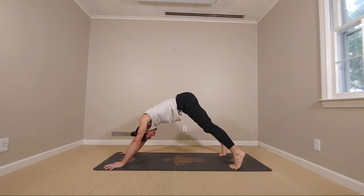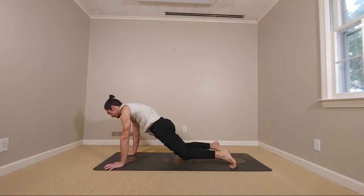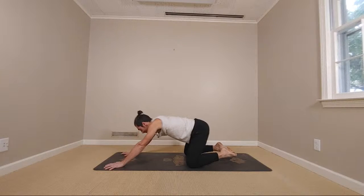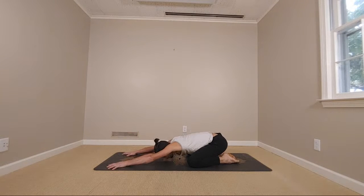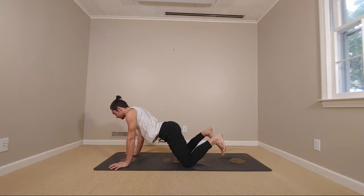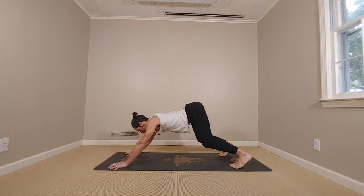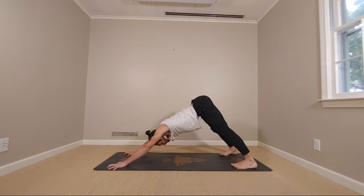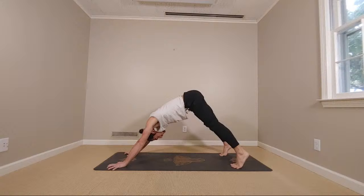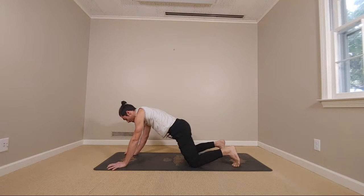Let's do another one like that. Inhale, forward to plank pose. Knees down, child's pose as you exhale. Inhale, all fours, hands and knees. Arch. And downward dog, exhale. Press the backs of your hamstrings out. One more round. Inhale, forward. Exhale, knees down, child's pose.